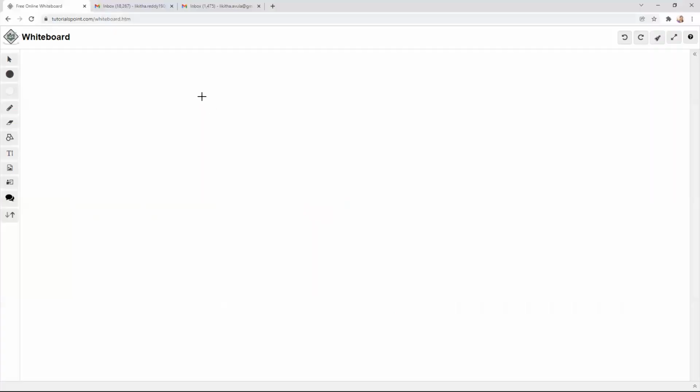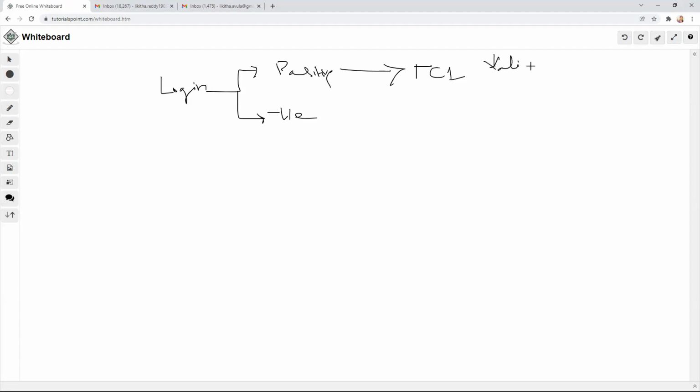Earlier we saw that for login we have a positive scenario and a negative scenario. For the positive scenario, you have only one test case: enter valid username and valid password. For the negative scenario, you will have 3 test cases: TC2, TC3 and TC4.